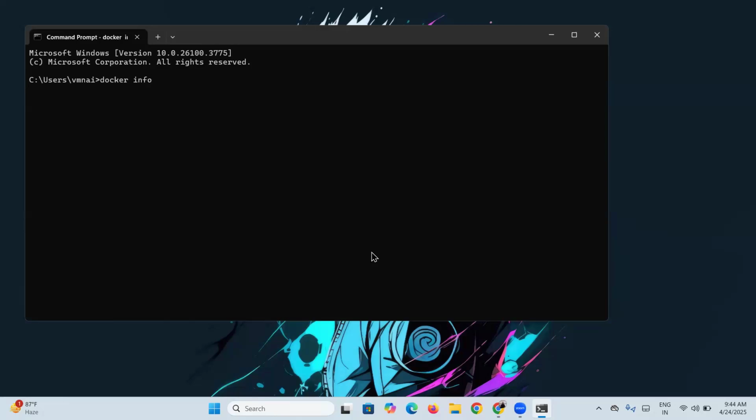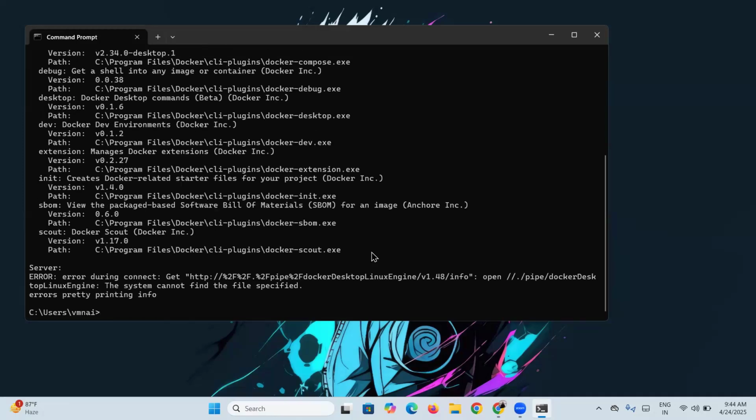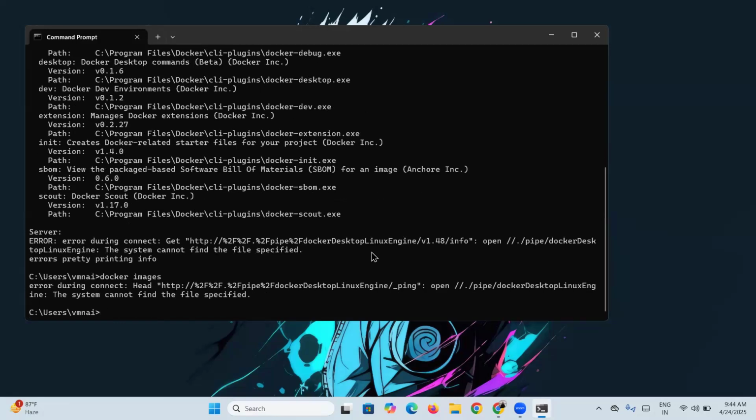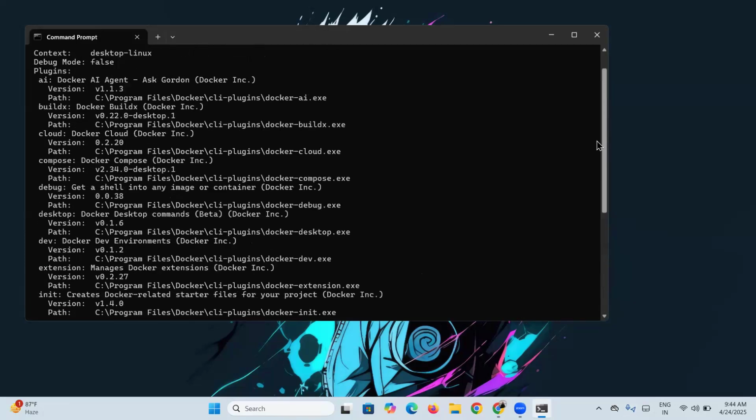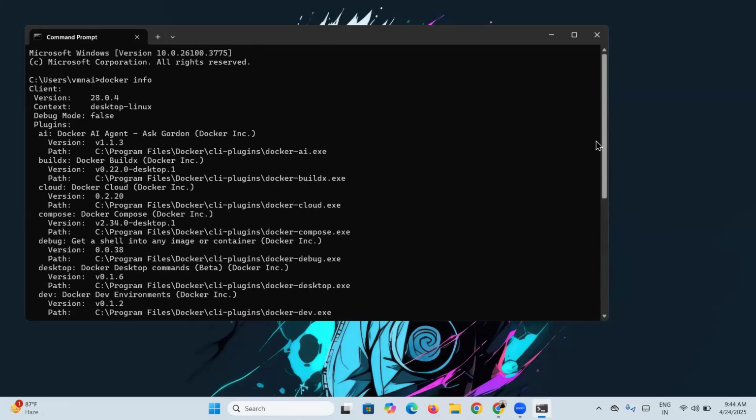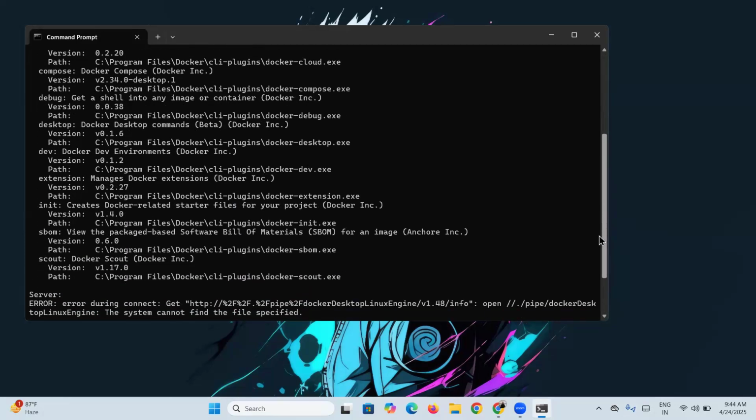Enter. Type docker images. Same error I can see with you. Okay, run docker images here. Let me share one command with you.